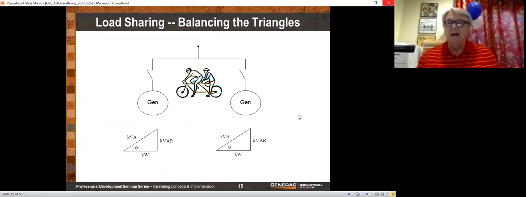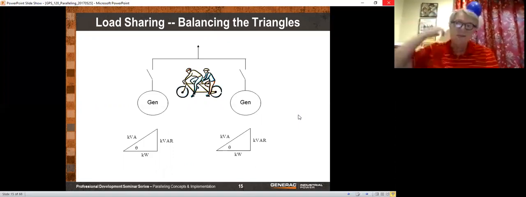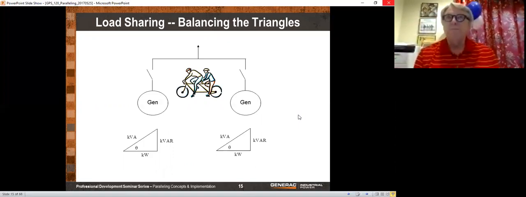And in that example, we're still going to balance the loads, but it's going to be balanced by percentage. So each of the generators will be loaded to the same percent, even though they may be different ratings. Now, we also have to balance the kilovars. And the way we balance the kilovars is with the paralleling voltage regulator. So they're going to balance the voltage such that each of those generators is producing the same amount of kilovars.